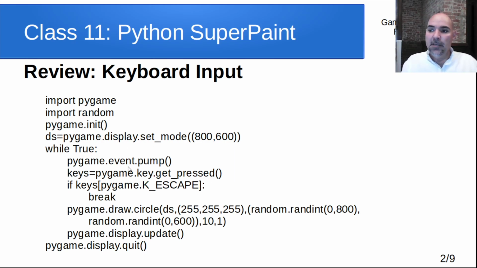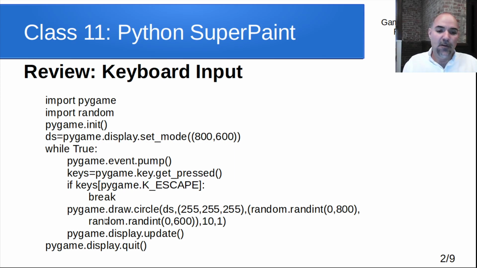Keyboard input. You have to have some sort of game loop like we have down here. pygame.event.pump needs to be toward the top of that, and then keys equals pygame.key.get_pressed. That gets the state of all the keys and stores it in here, and then we need to look up in that. pygame.K_ESCAPE would say if the escape key is pressed, we do something based on that. And we could add other keys in there as well with other if statements and add the code indented under there for what we want to have happen.